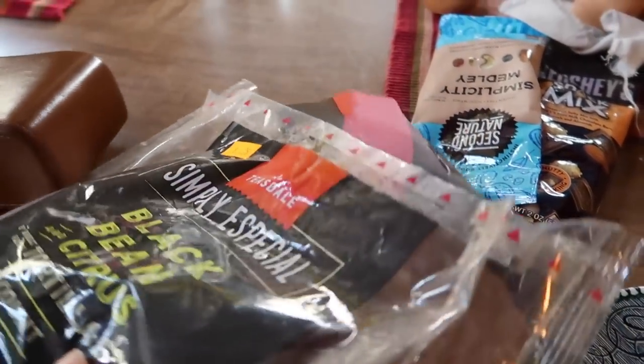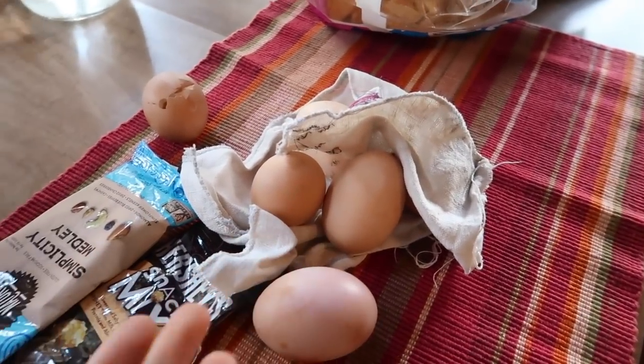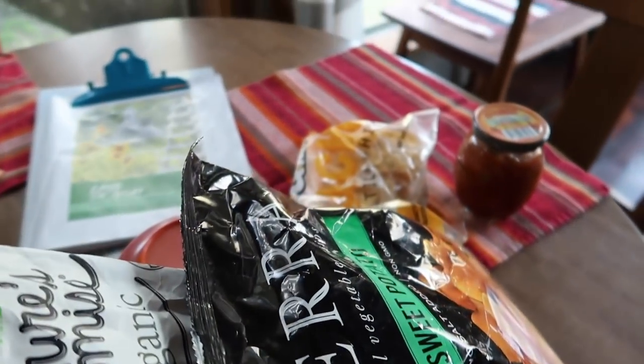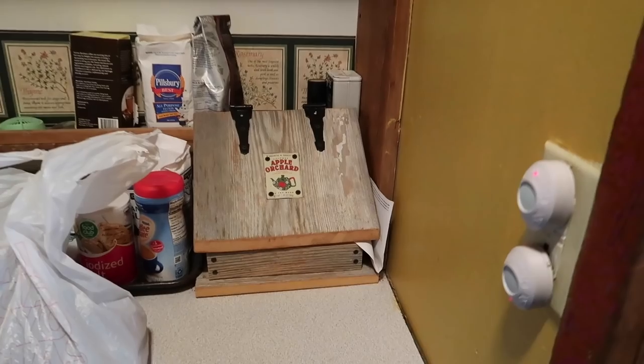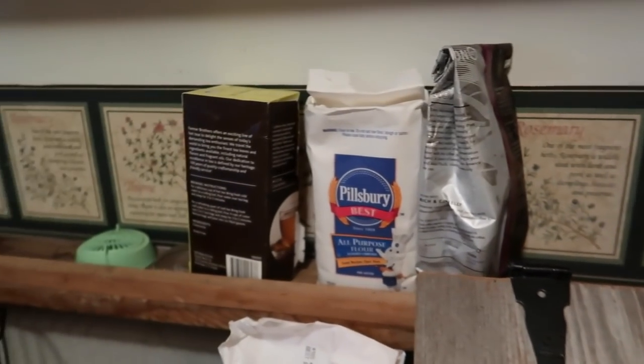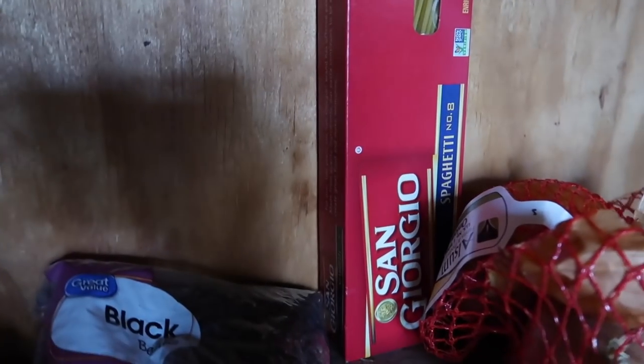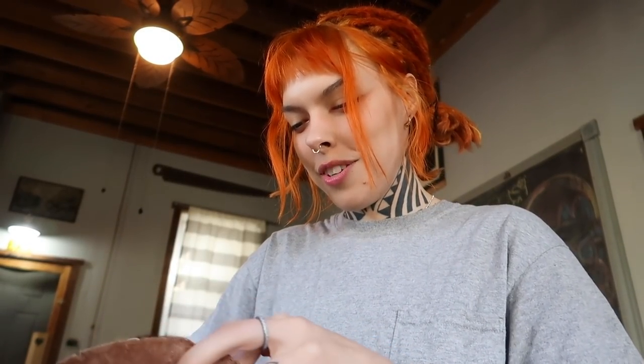From my Amish store — I mean the dented can store — I have black bean tortillas, oiled eggs, and an array of chips also from the Amish store. And this is my mom's homemade salsa from 2019 — she said 19. Got some potatoes, some old onions, a box of pasta, and black beans. Got my makeshift wrap — probably kind of gross, but whatever. You gotta eat to survive.